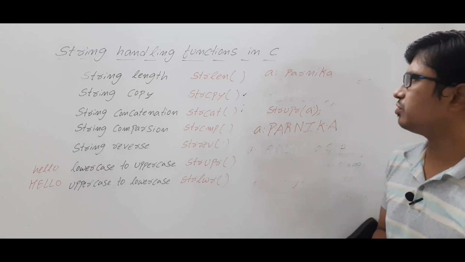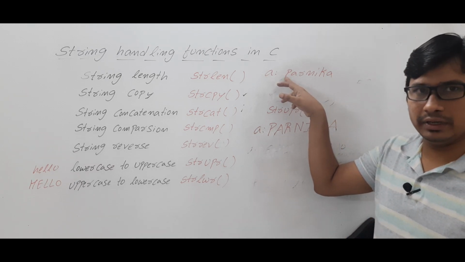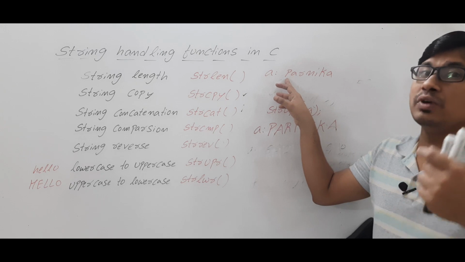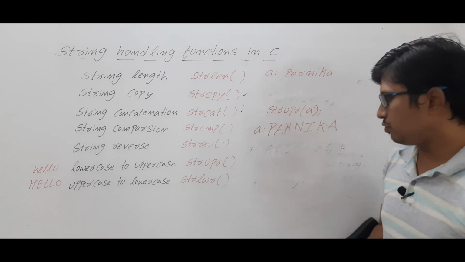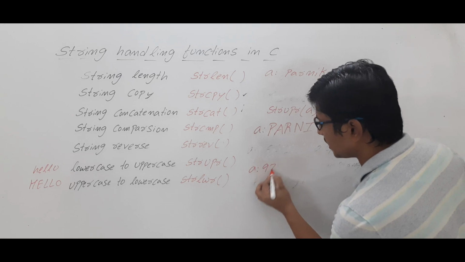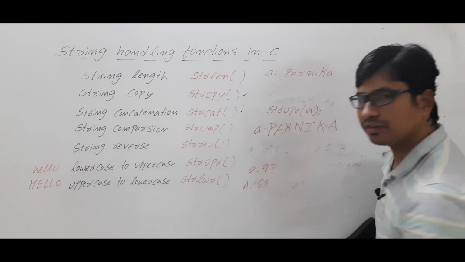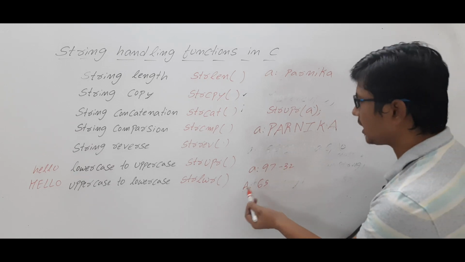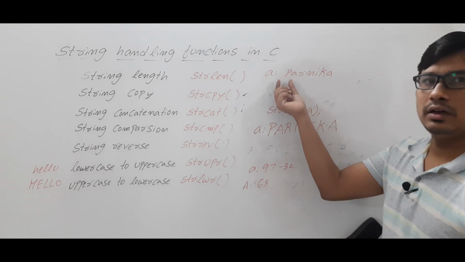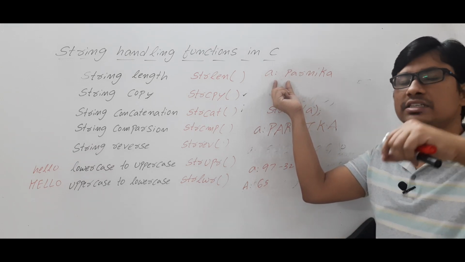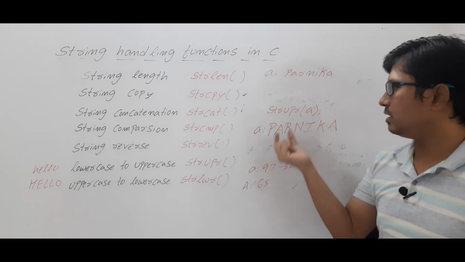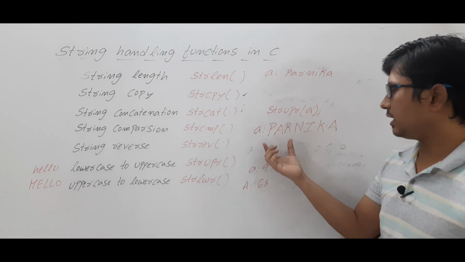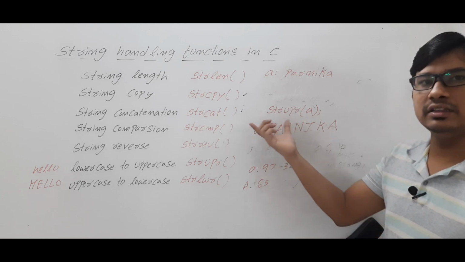So what is the logic it is following? You know the ASCII value of small p and the ASCII value of capital P, and the small p value is greater than capital P. Just now we discussed small a is 97 and capital A is 65. Look at the difference: it is 32. If you subtract 32 from 97, you get 65, which is capital A. So it takes the ASCII value of each character and subtracts 32 from it, and you get a capital letter. Inside it works like that, but for you it gives the string in uppercase.